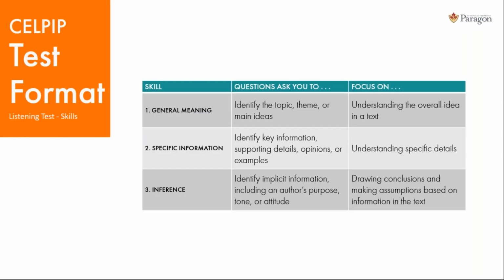Okay. All right. And this is just 3 different types of questions. We don't have time to go into detail on this, but I just wanted to mention that there are 3 different types of questions that you're asked: general meaning, specific information, and inference. And you may want to think about this because it can change the strategies you're using for listening. So in specific information, it's going to be something that's said specifically in one section. So you might want to really focus on one word that's going to be said that's going to help you.